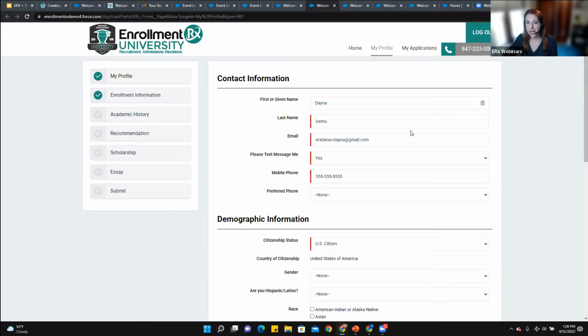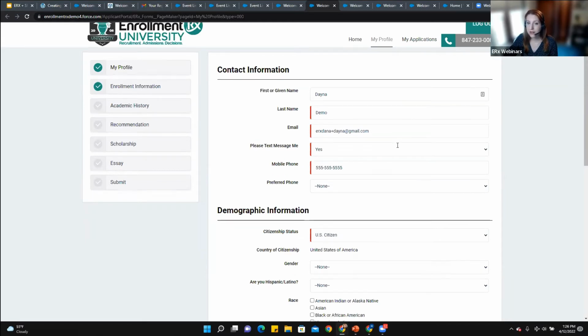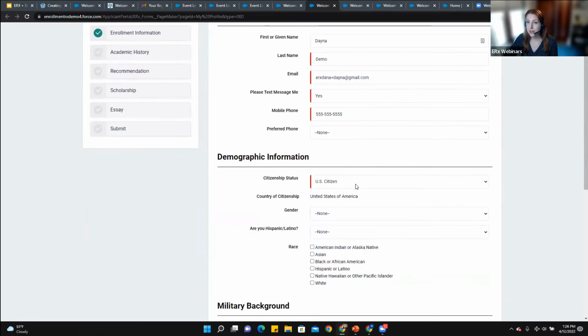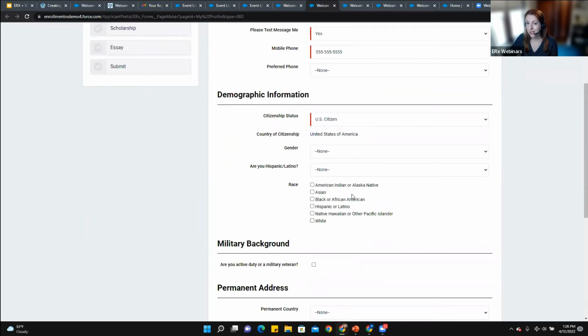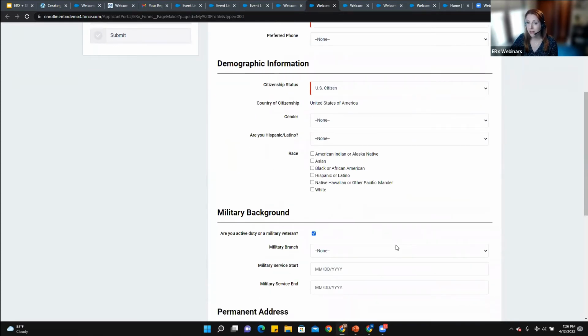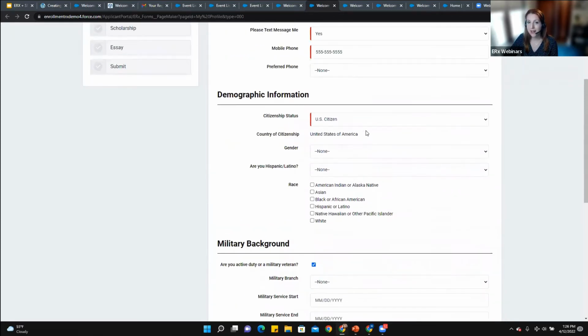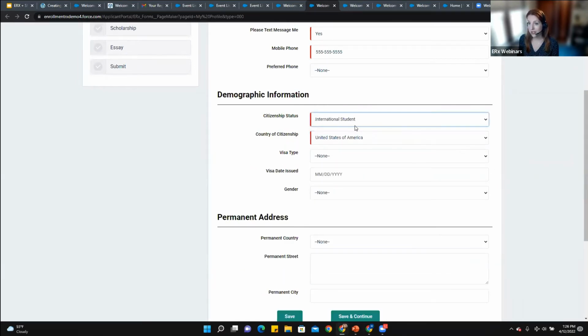All of our technology has the power to have required fields, rendered fields, fields that are changing based on answers. So for example, I say U.S. citizen. Here's a series of questions that are available for me. If I check maybe I'm an active duty or military veteran, new questions are popping up. But if I go back and change that to international student, maybe different questions are showing up, a section's disappeared. So again, the idea is really making sure that as your students are moving through the application, you're asking them the right questions and then leading them to the next steps from there.